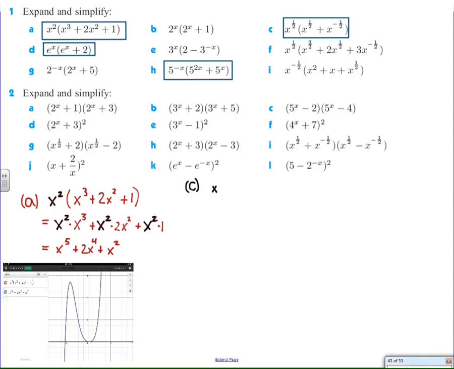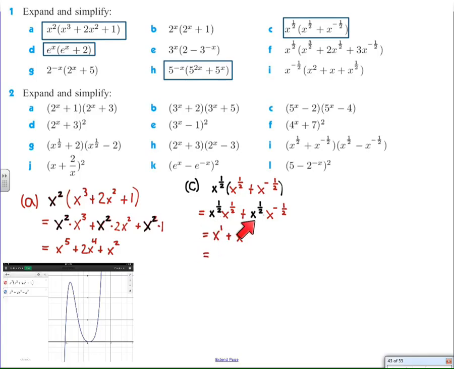Moving forward to part C, the only thing that makes this different is that our exponents happen to be fractions. But that doesn't change the properties. First, the distributive property, distribute the x to the 1/2, and then properties of exponents, starting with the product rule. Multiply two numbers when the bases are the same. Here the bases are the same, they're both x. Then you add the exponents. 1/2 plus 1/2 is 1. That is saying that the square root of x times the square root of x is just x, which is something that we've discovered in our work.